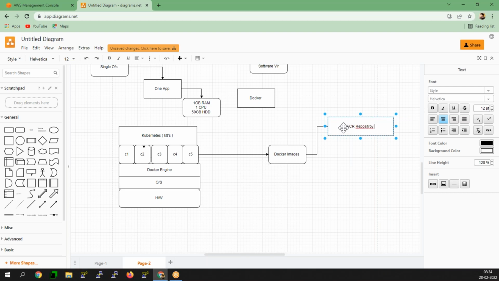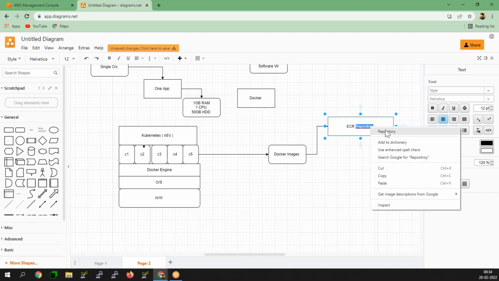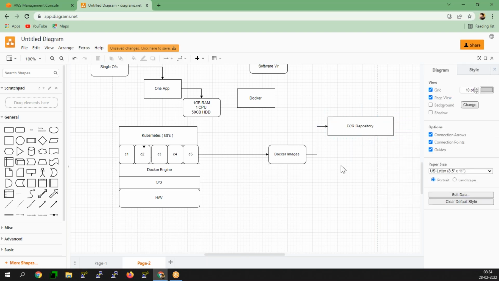The ECR repository is the main one where you are going to store the Docker images. That is how it works here.